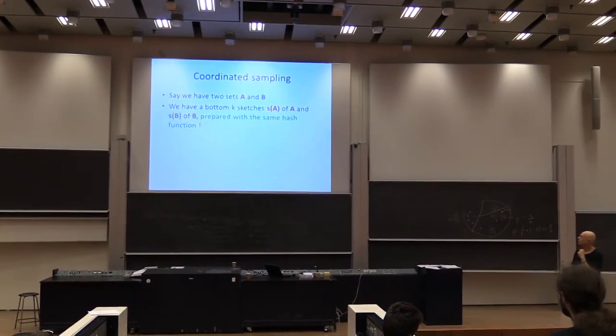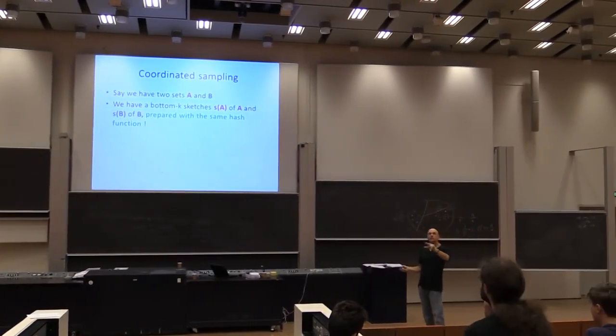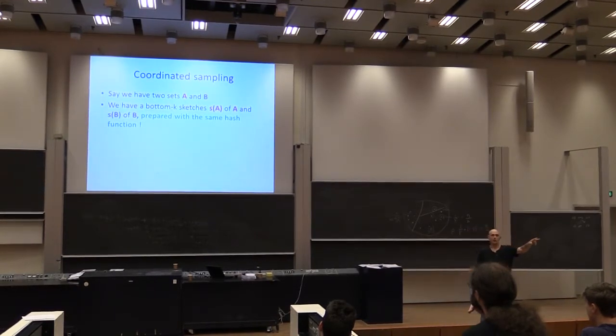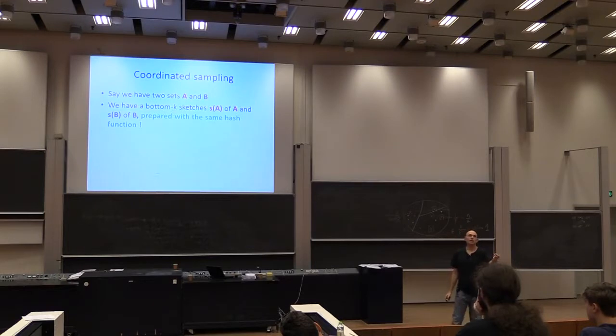Okay? So I'm going to assume that you have multiple subsets now. Each subset is going to be sampled by the bottom K technique, the K smallest, in a different location, but the sampling mechanisms are going to agree on the same hash function. What does that do? It makes an element which was sampled by router A also likely to be sampled by router B. What does it mean that router A sampled the guy? It means that the hash value of the guy is small, and then router B is also more likely to sample it. Common items are likely to be sampled by both of them with higher probability than if I would have used different hash functions. Okay? So this gives me an advantage.